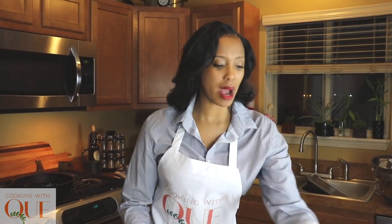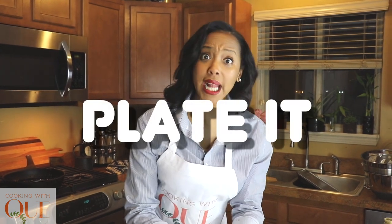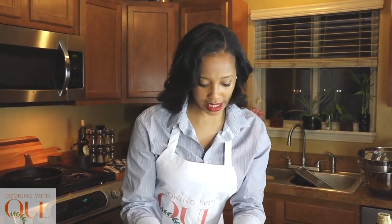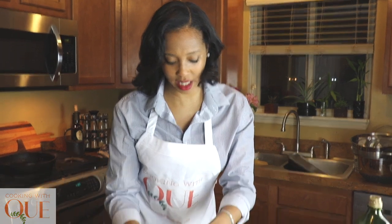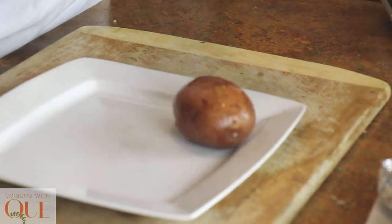And then I just grabbed some red skin potatoes and wrapped them in aluminum foil and cooked them the entire time, so they were super perfect, soft and tender. So I am going to grab one of those. We are going to do what we love to do best. Play it! You know what I'm saying? So we are going to get this baby ready just like this. Look at it. It's literally just a potato. All I did was wrap it in aluminum foil. There's nothing special. There's no seasoning, nothing.